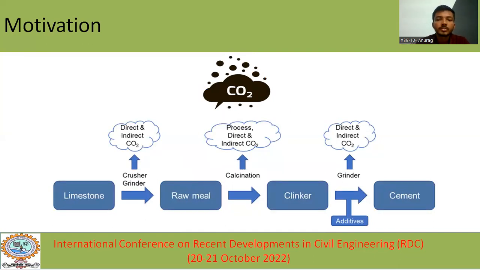So what is the motivation? The motivation is that in the manufacturing of cement, at every step there is a release of carbon dioxide, whether direct or indirect. All the CO2 is released into the environment and is degrading the environment and the ozone layer. So this is the motivation of the topic: we have to reduce this CO2.